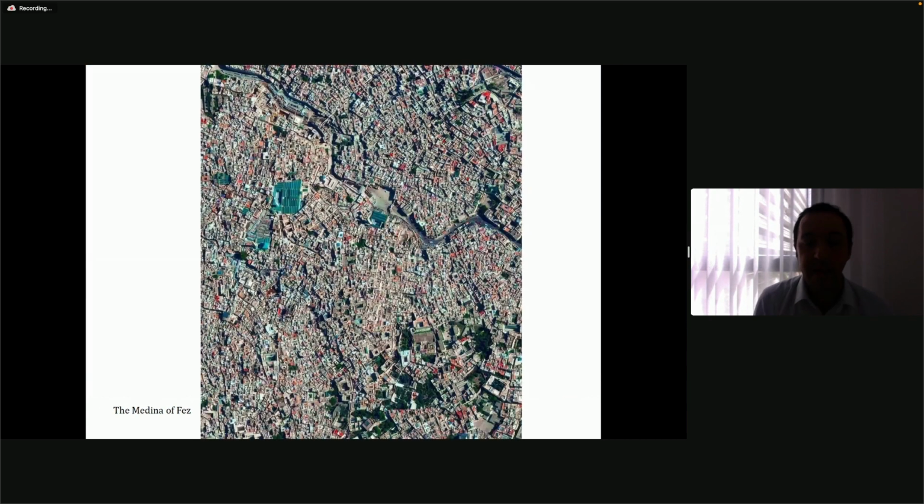This is a very organic pattern with very narrow streets, organic shapes. You have a sense of gradations of scale. You have some main focal points like the religious institutions, the mosques, the madrasas. You have a whole system of water supply. You have a sociological logic which helps you organize the city. So these are forces that you have to understand.